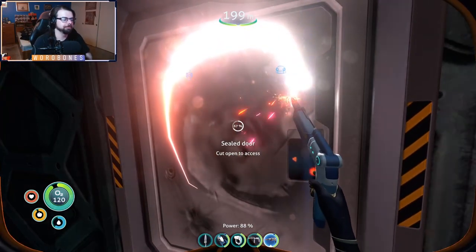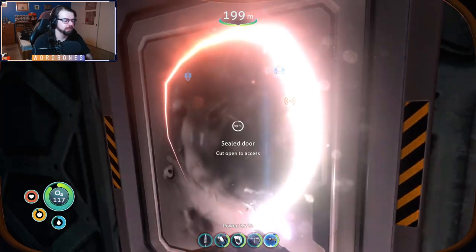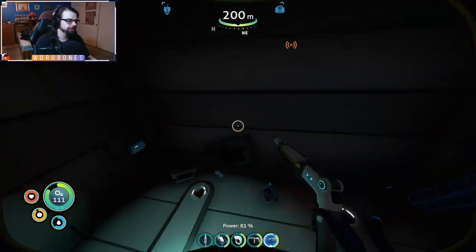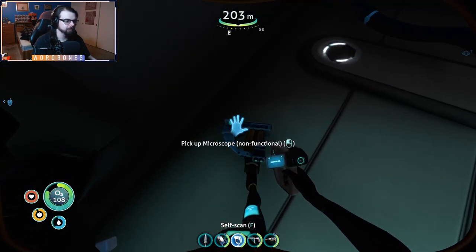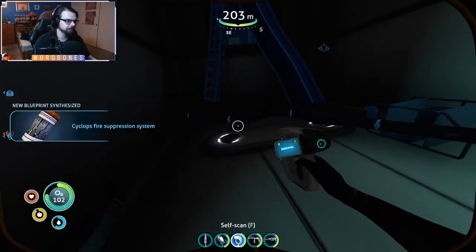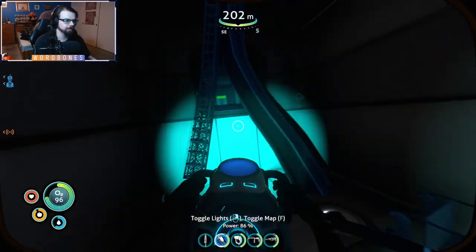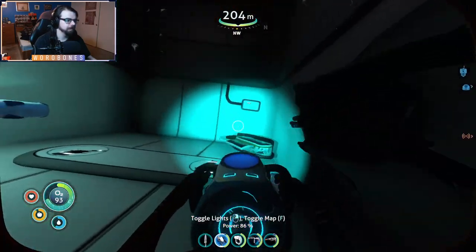We got a lot of upgrades already, though. We can look and maybe try to figure out some new stuff to build. What are you? Pick up microscope. Huh? Oh, another data box for Cyclops fire suppression system. That'll be useful for us when we actually get a Cyclops. Ooh, we can maybe look at that in a second.